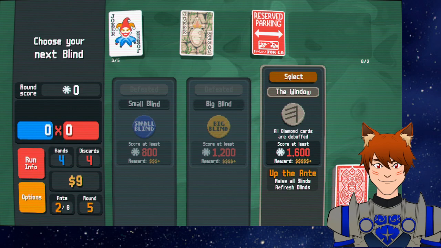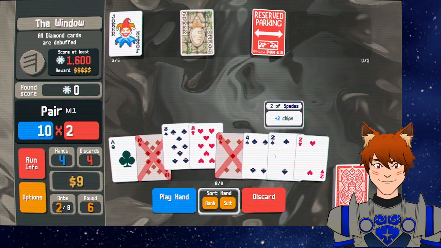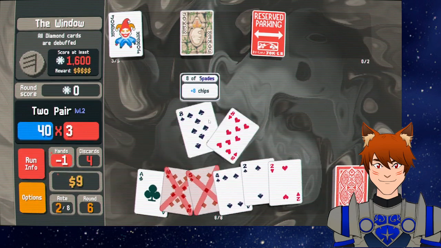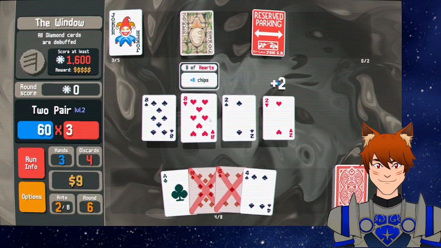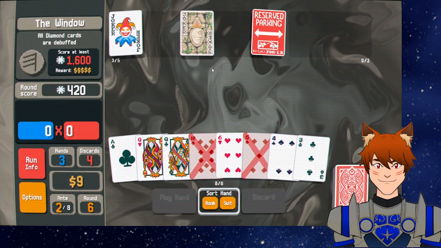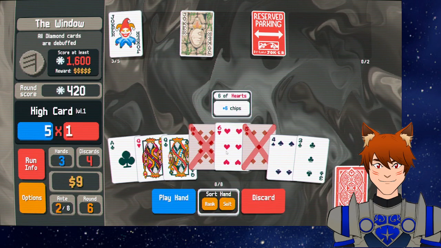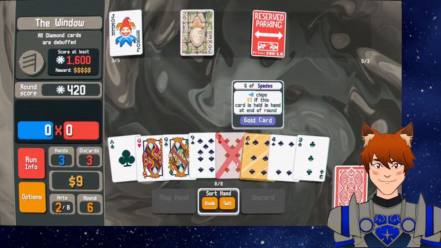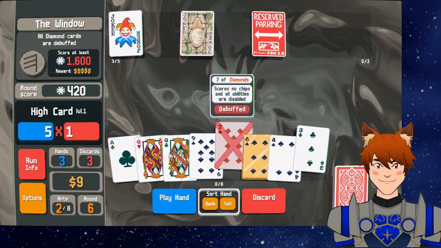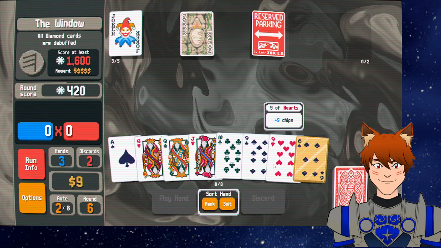All diamond cards are debuffed. Oh no. And king. Okay, that's two queens. What if we just threw some of these? Much better.